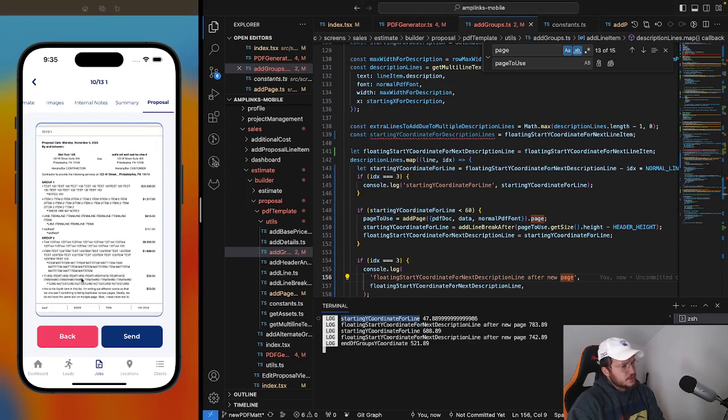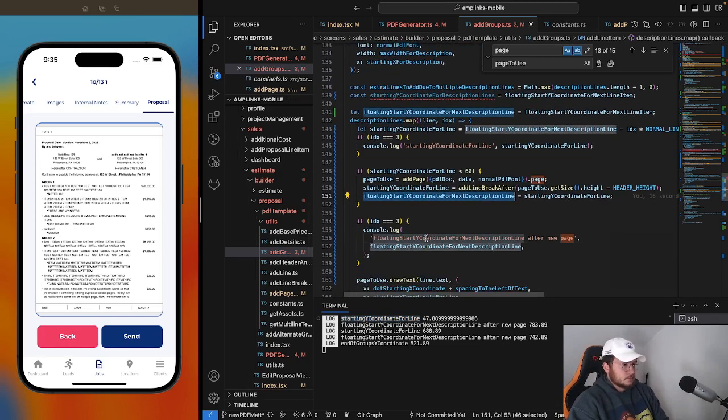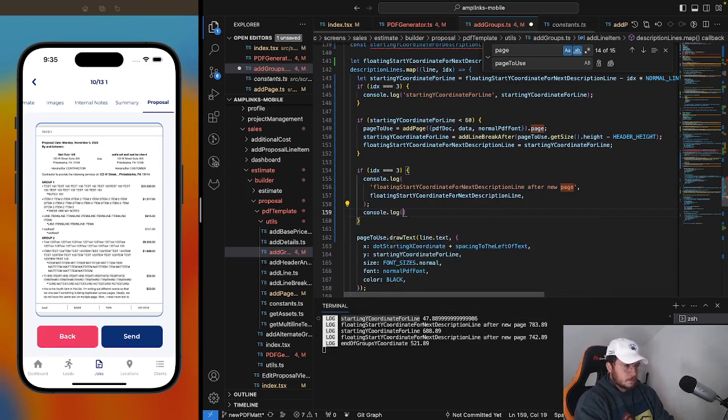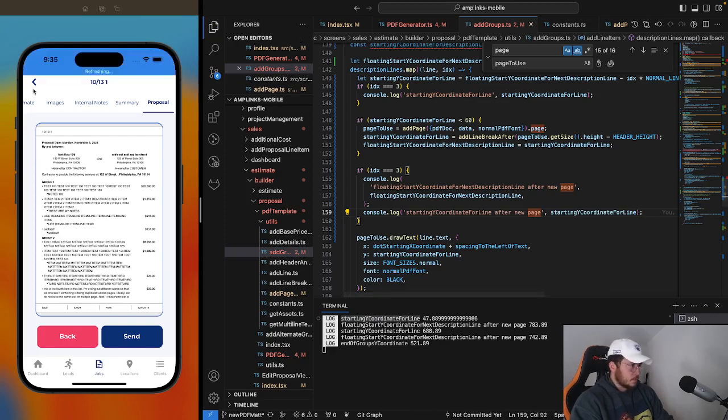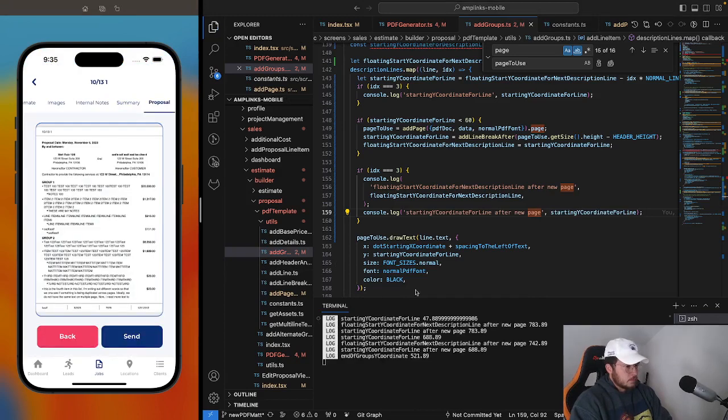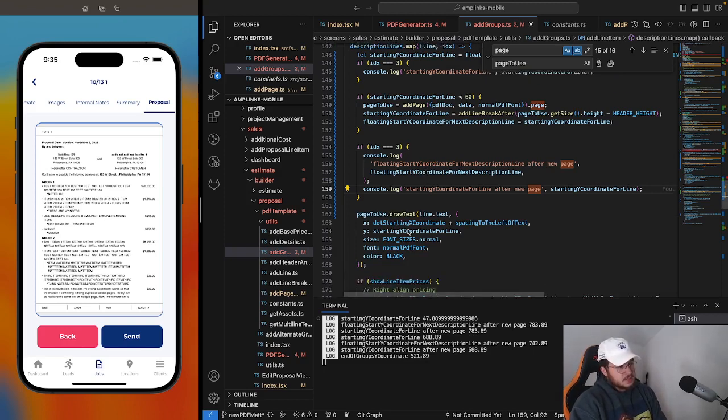So starting is here, ending is down low. Which I think is fine to start. Starting y coordinate for the line. Yeah, because that's going to change to what we want here. Starting y coordinate after new page, which is okay, that's good. Makes sense.